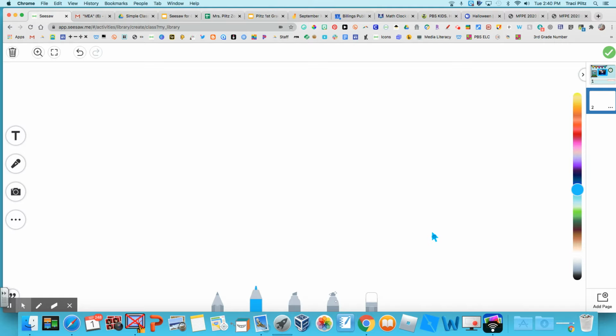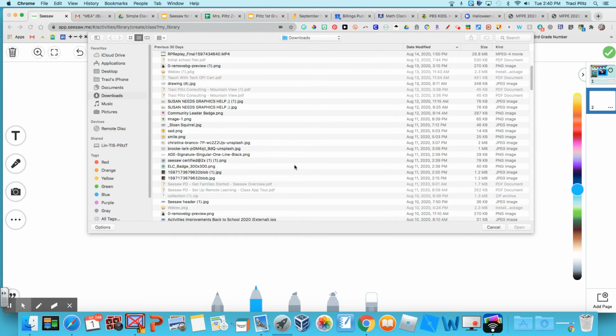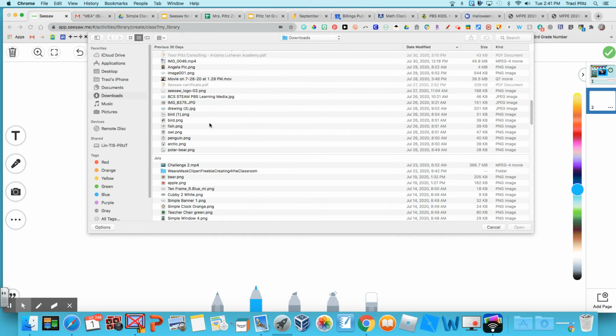So again, I noted that a lot of times people wanted to make activities with movable parts, and they'll maybe bring in a Google slide and don't understand why those parts don't move. Remember, everything you want to move needs to be brought in as its own separate image. So I'm going to click on, again, the upload tool. I have some other clip art sitting on my desktop here. Let's scroll. There should be some animals. Here we go.